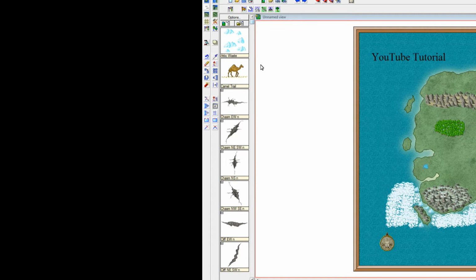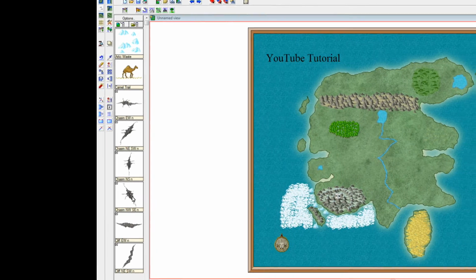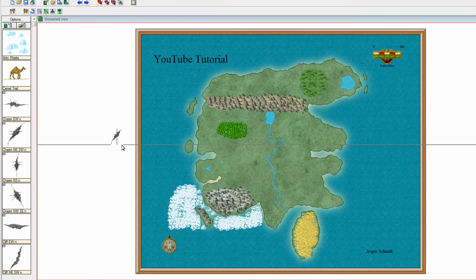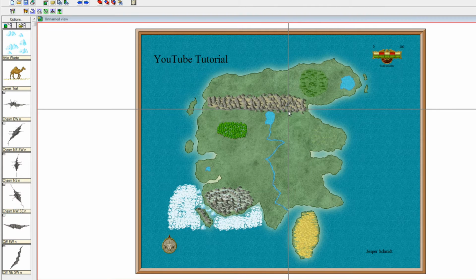So if you want to add any of these, let's say that we want to add a chasm here, and you can see that you have different options where the chasm goes in different directions, but I'll just pick this one for now and pull it onto my map. What I can do is right click again, make sure my proportions are right. I can scale it up or down. I put it at 0.5 here and click more, then you can see it gets much smaller.